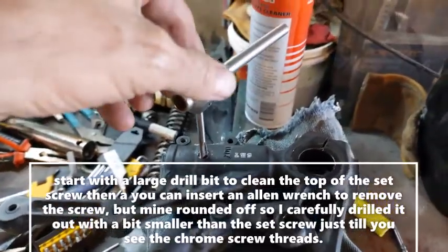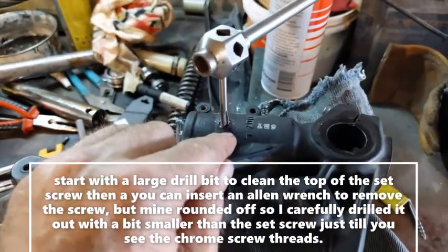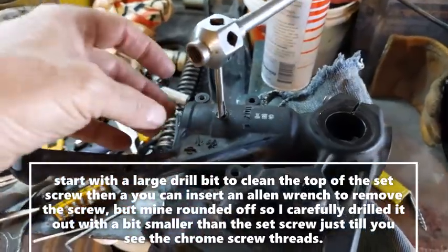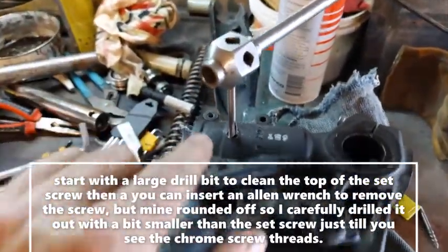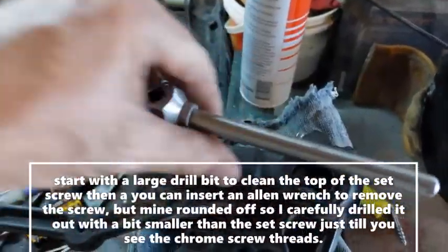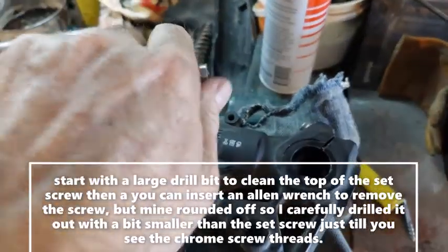Okay, as you can see there, I drilled a smaller hole, actually, than the original screw that was there, right down through the center of it. Took the center out, and that allowed me to unscrew it. So then I'm just retapping the original threads to make sure that they're in good shape. And then I'm going to make another set screw.